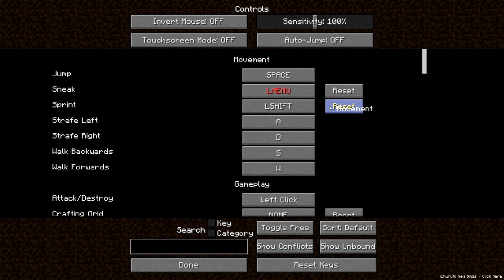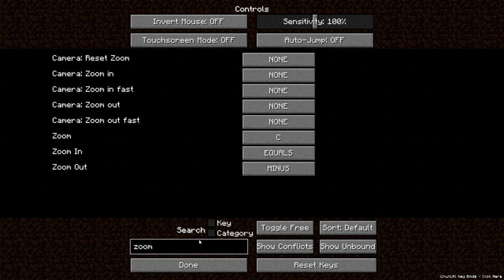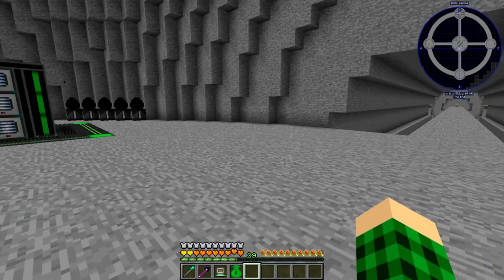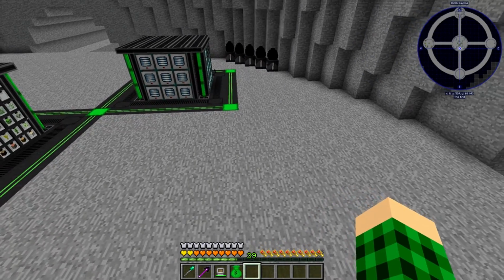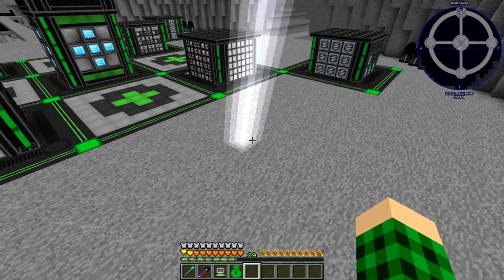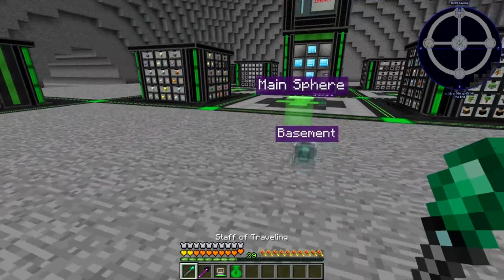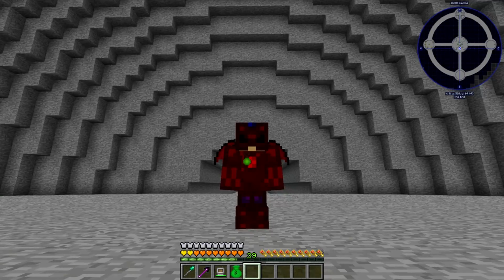So let's just do this. Optifine into category. Oh no, I think it's just zoom. Yeah, zoom C. Let's just disable that. Do we cause an explosion? We do not. Okay. So if I press R though, I create a lightning strike wherever I'm looking from the helmet. So that's a thing. We can't really light anything on fire, and I don't think it does light anything on fire. So that's okay. But yeah, I think this is going to be it for today.